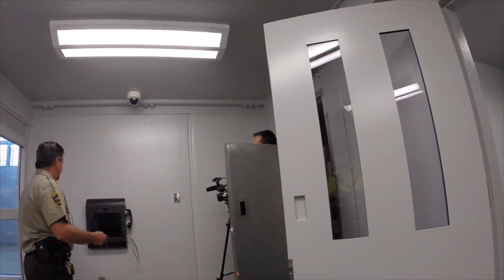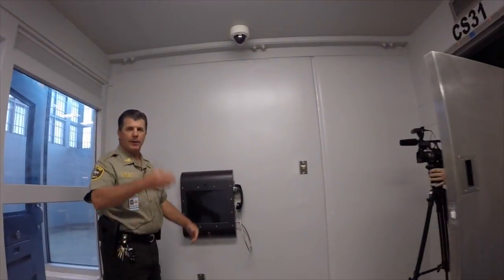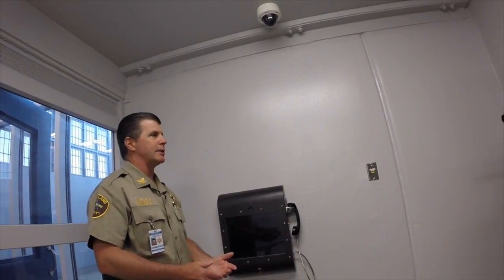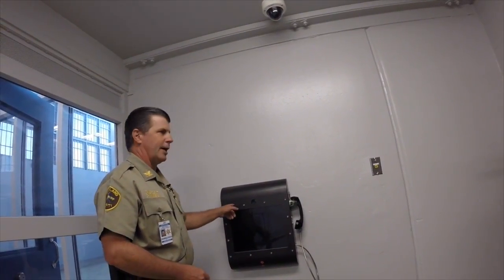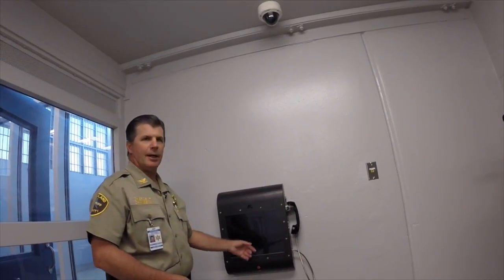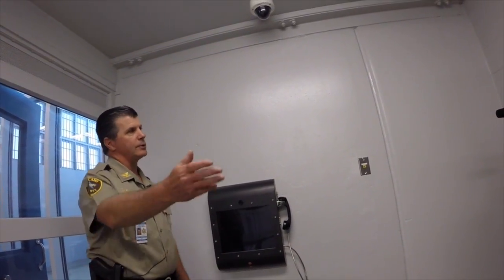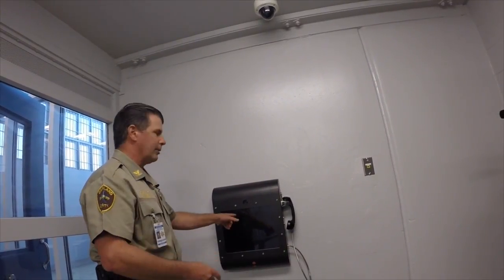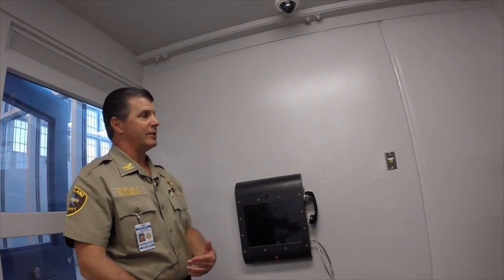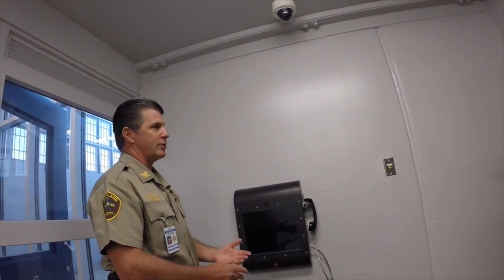Another thing is video visitation. No more face-to-face visitation through glass or whatever, where we need to process visitors into the facility. The other side of this is in the public lobby where we met to start this. This is the inmate side, but it's all just talking on video. So the visitors come to our lobby, we connect them to their inmate in the housing unit, and they don't have to move anywhere. We don't have to process visitors in, search them, none of that. So it's very staff efficient and secure.